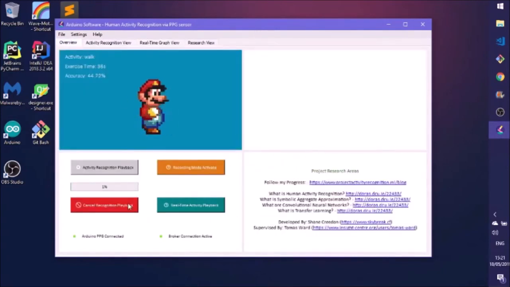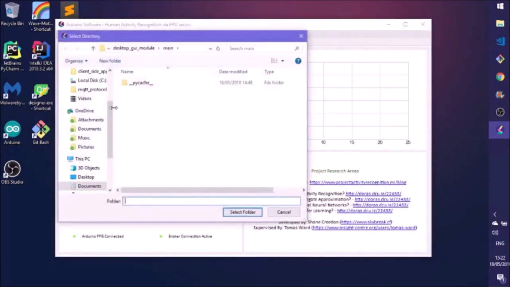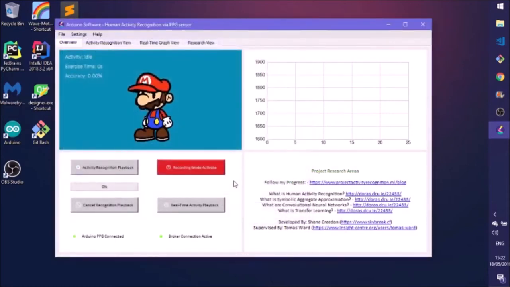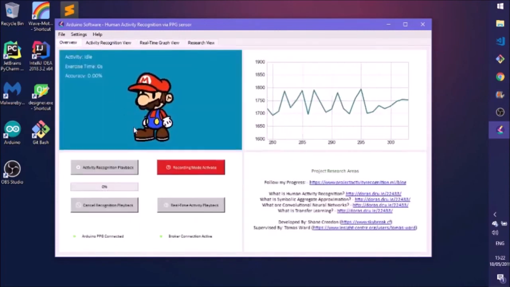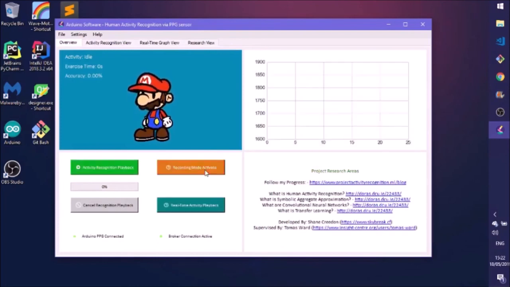So outside of that, we also have a recording mode whereby you can connect a PPG device via an Arduino, equip it to your wrist, and then actively record and monitor the PPG signals that come from it. So for example, this recording you see in the graph is being recorded into a file on your machine called voltages01.csv. It's saved in your documents or downloads or somewhere like that. Probably downloads, I believe. And you can then analyze that and then probably resubmit it back into the activity playback function, which is quite cool.